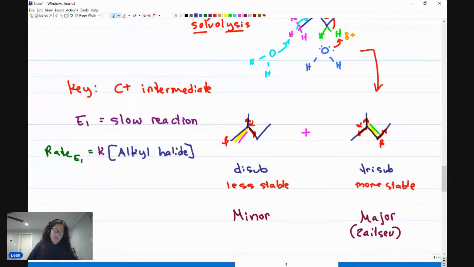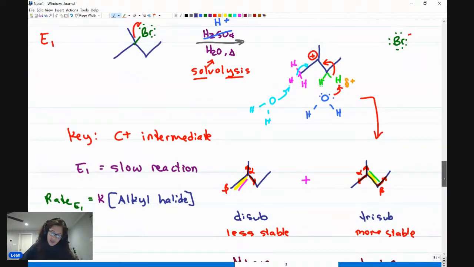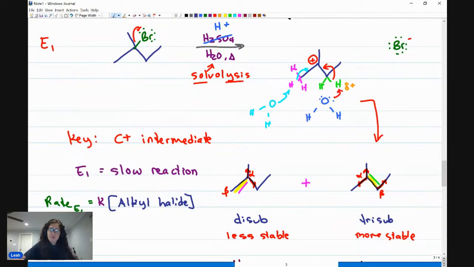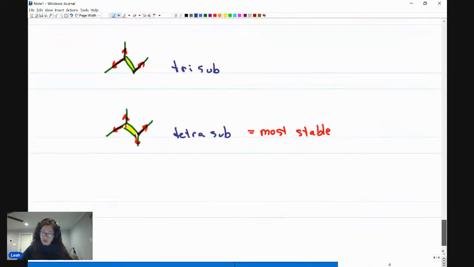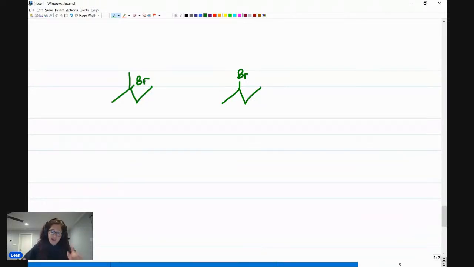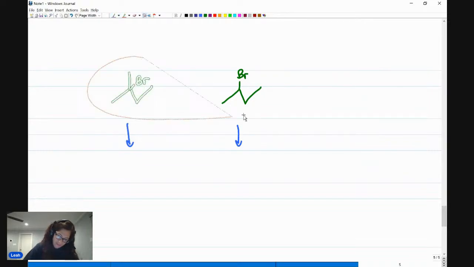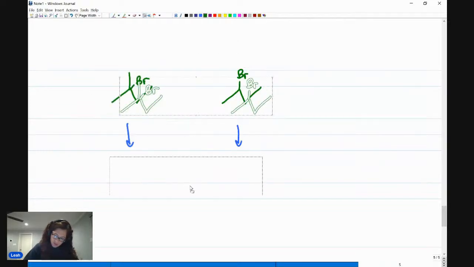With the rate of the reaction, because we're forming a carbocation intermediate, sometimes your professors will ask which of the following will undergo the faster E1 reaction, for example. And let's say you're given something that looks like this with a bromine and something that looks like this with a bromine. What you're looking at here is which of the two is going to form a more stable carbocation, that is going to be faster. So let's show each one and see what the intermediates would look like.